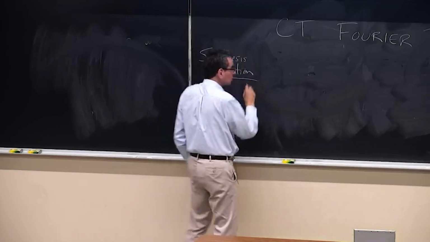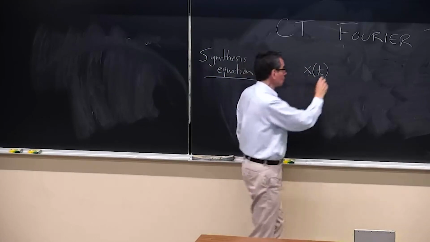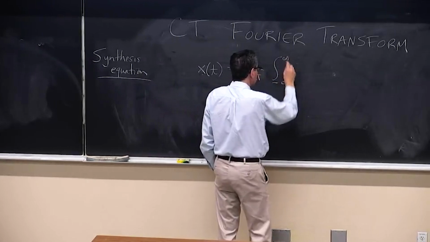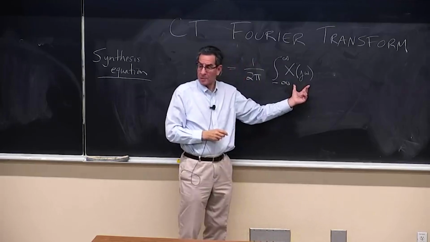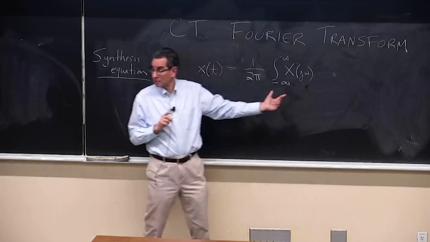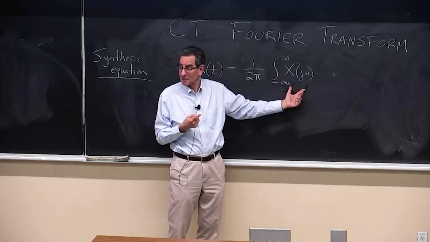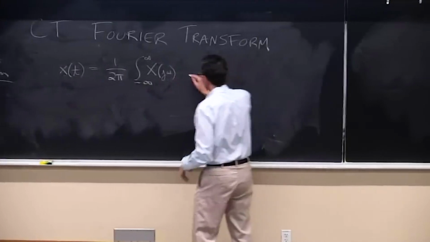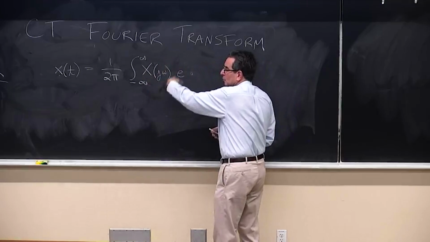So the synthesis equation tells us how to get the signal from its transform. I haven't told you yet what that transform is, but I'm going to show you how to get the signal back. It's going to resemble what we've seen in the other cases. This transform is going to be a function of omega, in the form of X of j omega, just like the frequency response of our filters. In fact, the frequency response of a filter is, in some sense, the first case of the Fourier transform that we've run into in this course. And then we have to use it to somehow combine all these values at different frequencies.